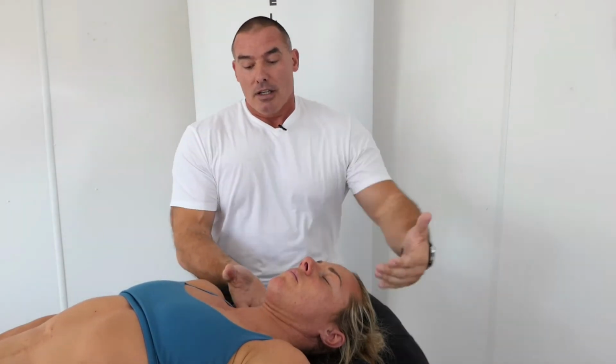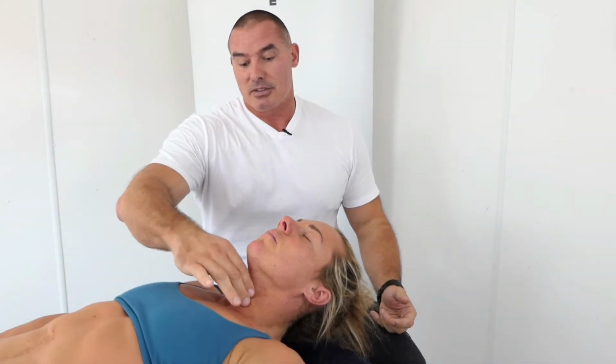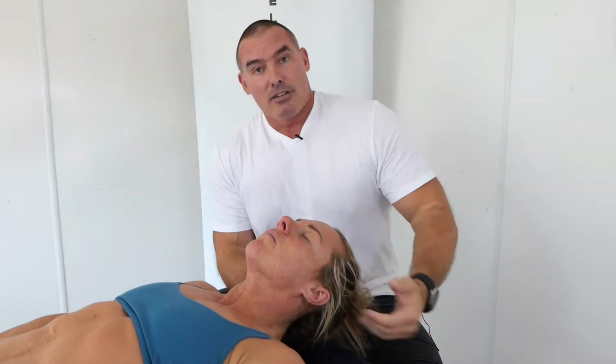So if we get these anterior neck muscles working, it helps the muscles on the back of the neck switch off. If you lift your head just off the couch for me, now these sternocleidomastoid and scalene muscles here are firing, and the whole time these are contracting, these aren't. Now if I touch Kirsty's neck here, this is nice and soft now, nice and relaxed, but prior to her doing this and getting these firing, these would have been nice and tight and contracting because we spend so long again head forward.